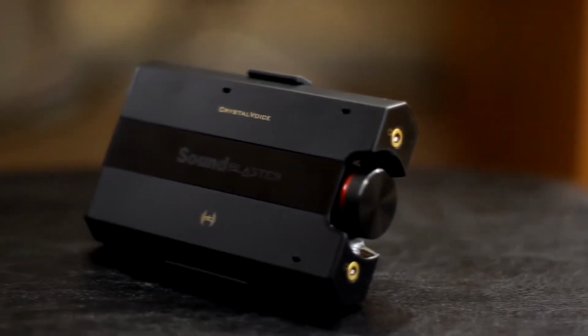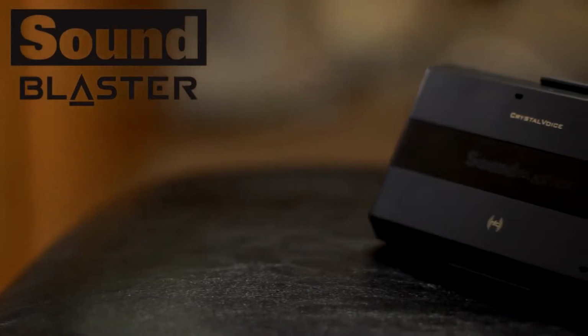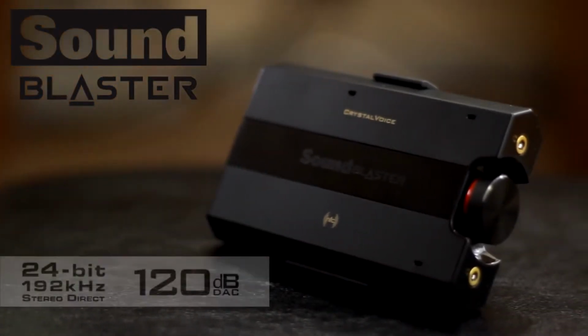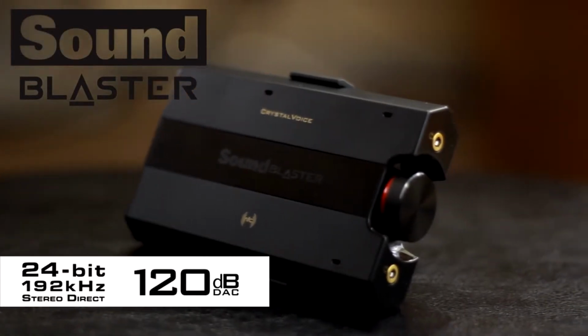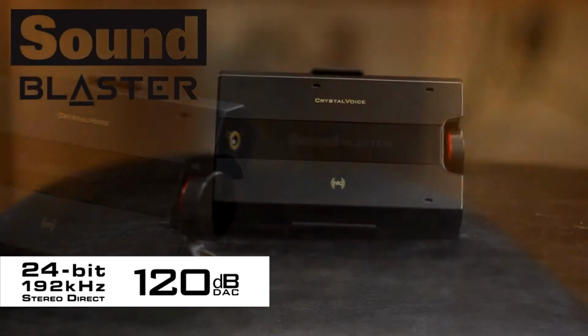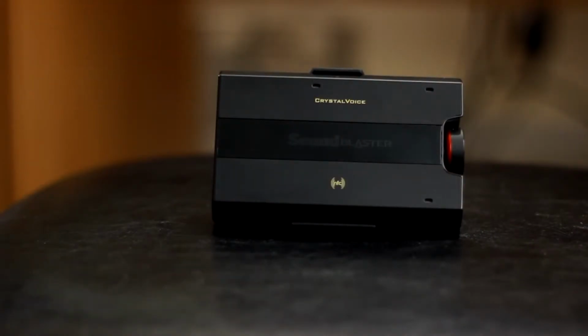Today we're going to be taking a look at the Sound Blaster E5 by Creative. The E5 is a USB DAC and portable headphone amplifier with the capability of pushing 24-bit 192 kHz high-resolution audio. Adding to that, more features than I've seen on any other DAC in the market, and you have what on paper looks like it could be a dream for audiophiles and gaming enthusiasts alike.